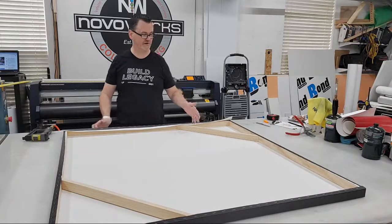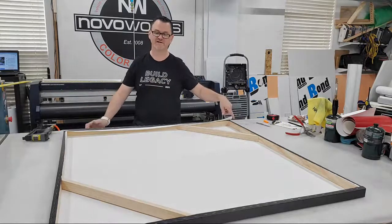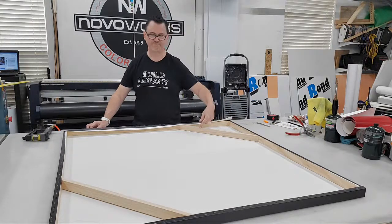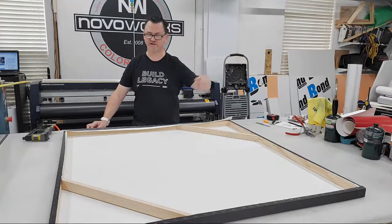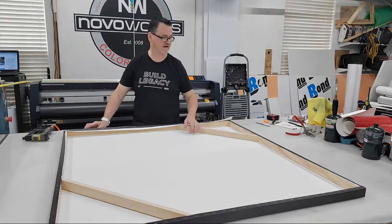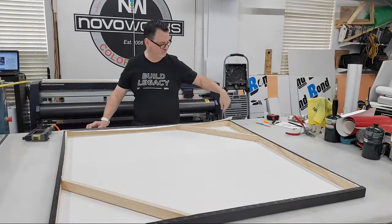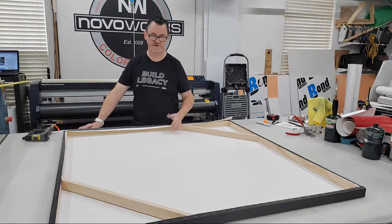Basically, I took two of the 1x2x8s and cut them down to the beveled 4 foots. Then I took the fifth one and did 2-foot corner stringers for both units, so I got 4 of them out of one 8-foot stick. It doesn't take much time to cut them down. I then glue them up and brad nail them together, and I usually let them sit overnight. Then I come back and do an edge sand, make sure they've got a slight bevel, and they're ready to go.